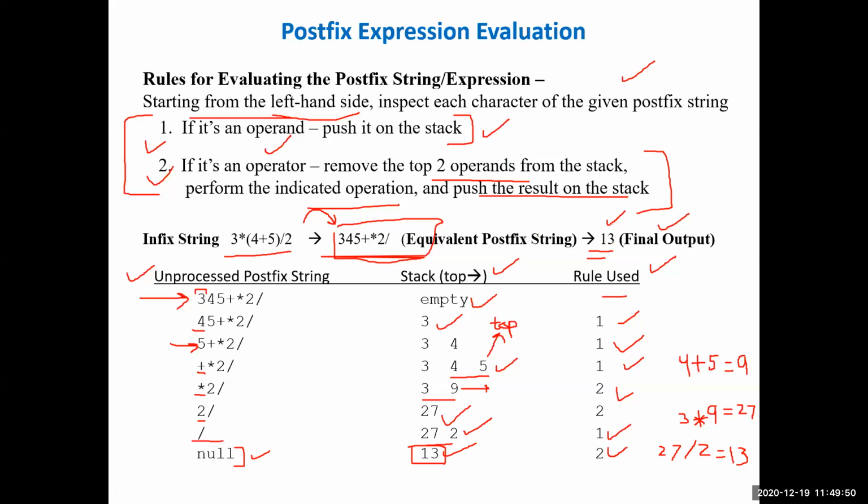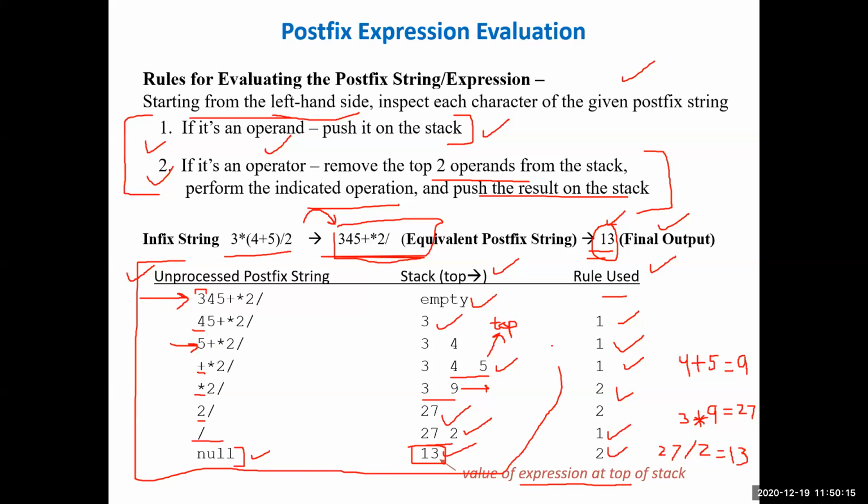As per this evaluation, we get this kind of output, which is the element last present at the top of the stack when the postfix string ends. So this is how we can perform the evaluation of the postfix string. This is the value of the expression which is at the top of the stack as our result. In your evaluations, you can draw this particular table consisting of these two things.